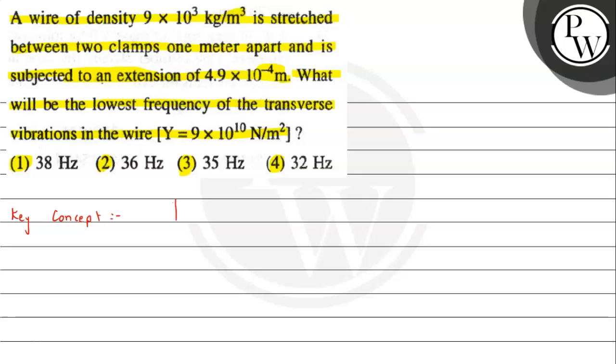First, let's talk about a wire clamped between two rigid supports. When it vibrates under the fundamental mode, this situation is given something like this. For the fundamental mode or the case of first harmonic, the number of loops formed is 1. There are two nodes on the fixed ends. The distance between two nodes is given by lambda by 2 and that will be representing the length of wire.